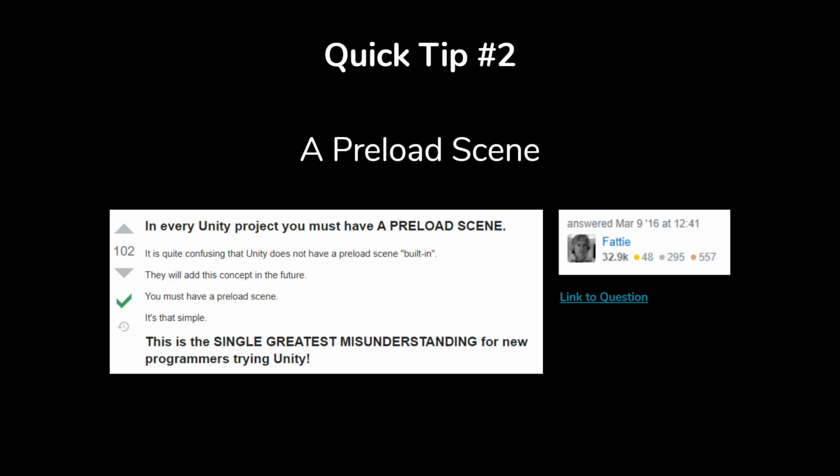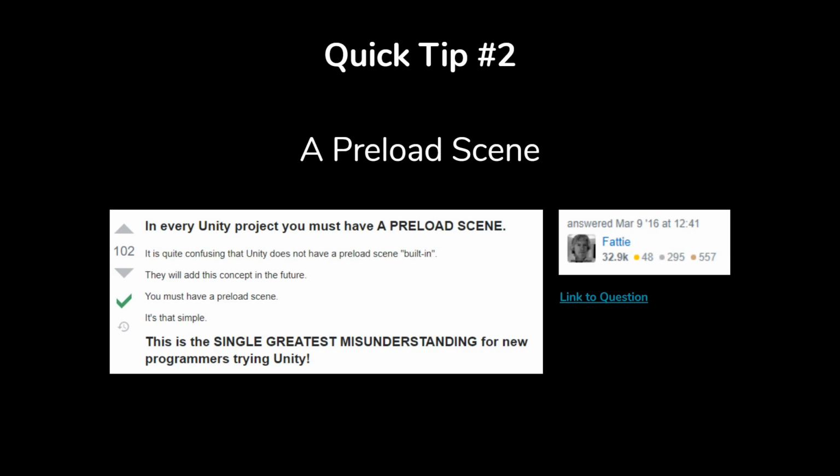Now, a typical answer to the problem of saying, well, I want something to be ready before anything else is ready, is to create a static class that doesn't inherit from MonoBehaviour, so that you can be sure that class is instantiated before the scene loads. The problem with not inheriting from MonoBehaviour, of course there are good use cases for it, is that you lose all of Unity's flexibility to drag and drop things and connect things in the editor. So I really want a game manager that is a MonoBehaviour, but I want my game manager to be ready before any of my other stuff wakes up, and for that I use a preload scene.